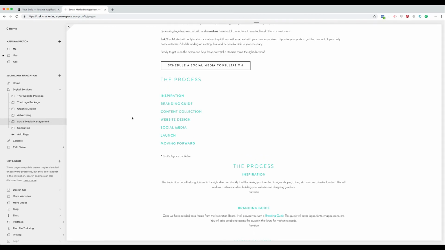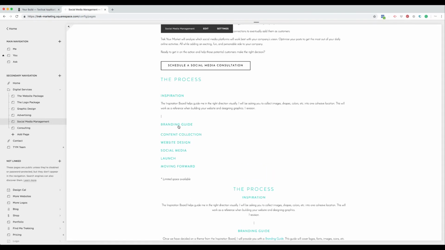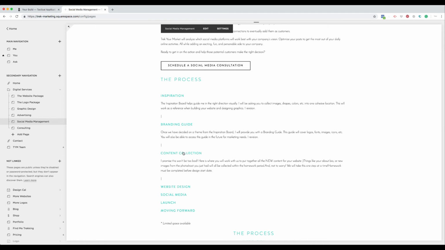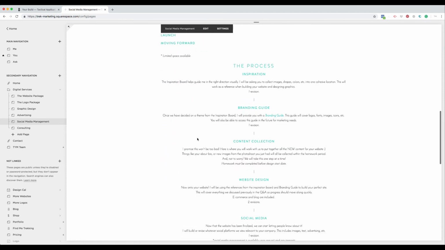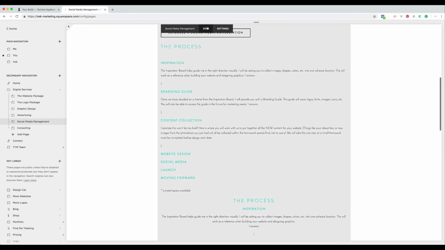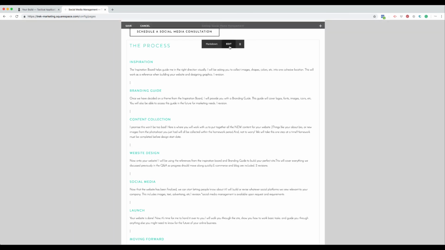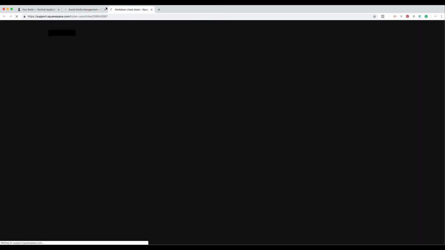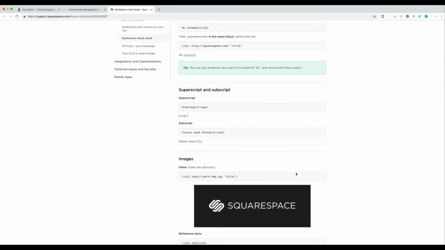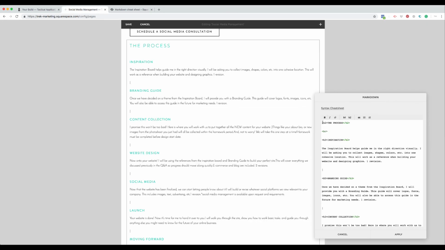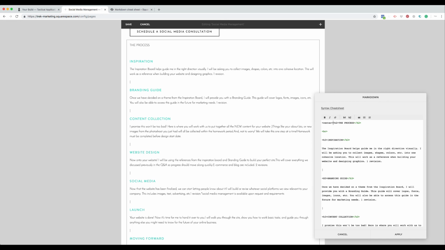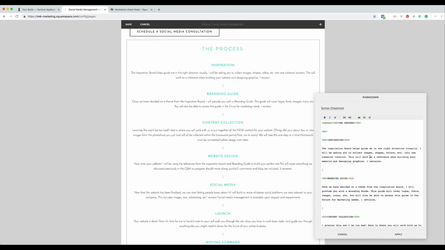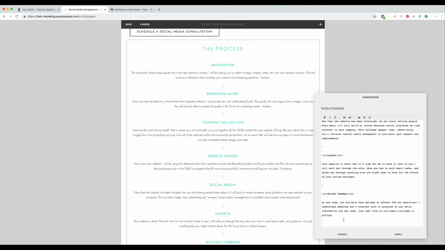Perfect. We have the dropdown happening. It's not how we want it to look. It's all adjusted to the left-hand side. Instead, we want it to look just like this. So let's just treat this like a standard markdown from here on out. You can use this cheat sheet, and you can also look up general code as to what you want it to do. So for this instance, I want it all to be centered.